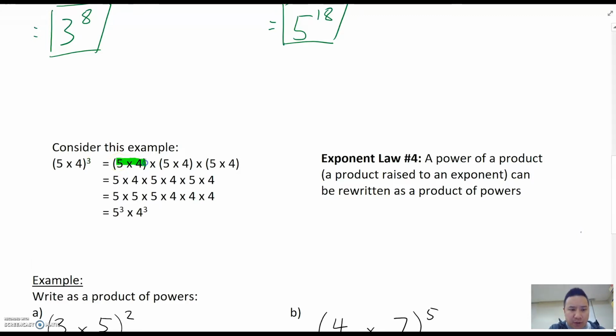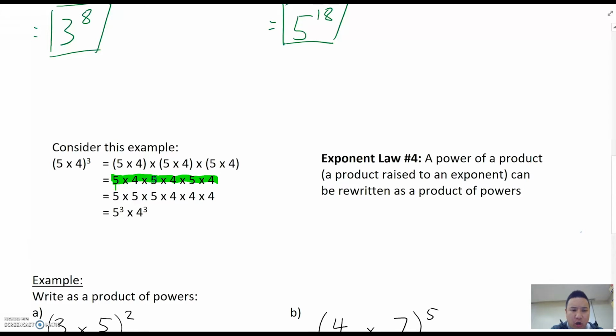Right? So I have one set of brackets, another set of brackets, and another set of brackets. I'm just doing what the exponent of 3 wants me to do. Multiply everything inside by itself, and then multiply by itself again. If I then take a look at this, this is all multiplication. So these brackets, I don't really need them. So I'm going to drop the brackets. I'm going to end up with 5 times 4 times 5 times 4 times 5 times 4.